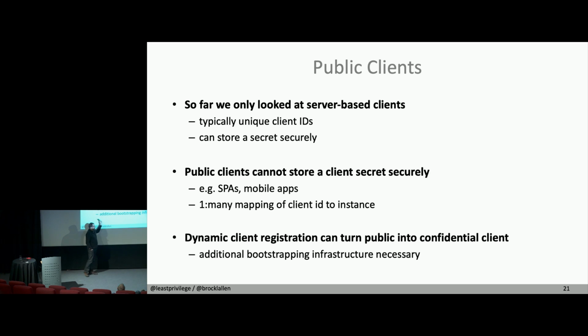In some scenarios, you can use an additional technique called dynamic registration. And the idea is that, let's say you write your mobile client, you give it a bootstrap client ID called mobile client, you put it in the App Store, and the first time it's being run on a user's device, you start some additional authentication handshake and then register the client instance dynamically, right? And then you will get back from the server a new client ID and a client secret, and that's how you effectively can turn a public client into a confidential client, if that's a requirement. But keep in mind, this initial bootstrapping infrastructure must be created, yeah?